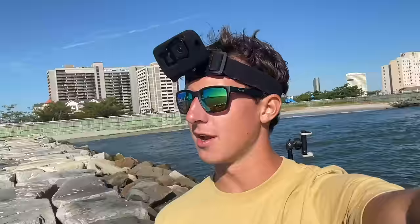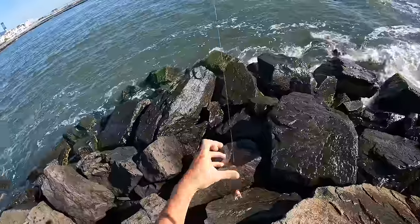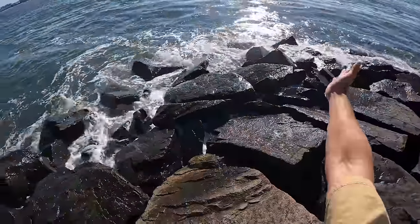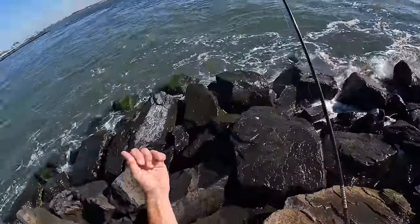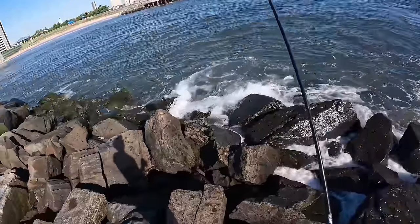Get that sand flea down, catch some fish. Game plan for today is really no game plan. We're fishing with a 3/4 ounce jig, just gonna be bouncing the bottom here. Got an incoming current that's just gonna keep picking up the whole time we're here. We're literally just past low tide now, maybe an hour or two. So just bounce around a couple holes here, try to find some tog.